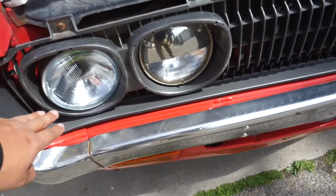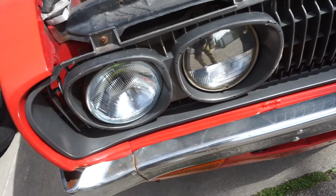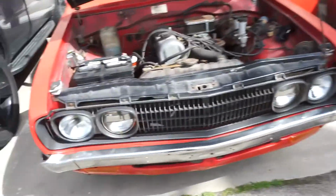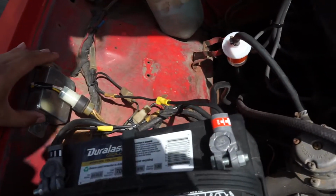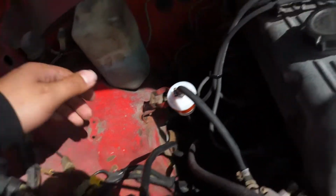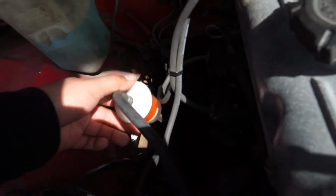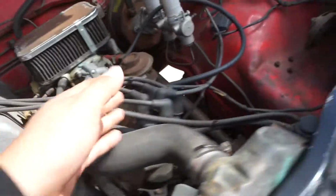Basically, these are different housings that allow the LED to be installed. So we did that. It came with a new battery, new voltage regulator. I just installed a brand new fuel filter. We just got new spark plugs in, which are right there. Just went to go pick up the wires. We're gonna do that right now.